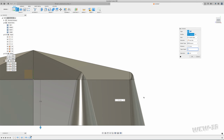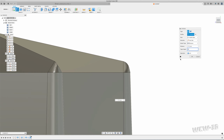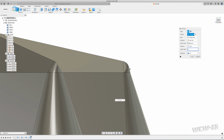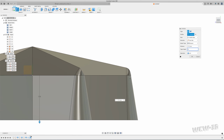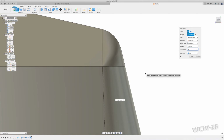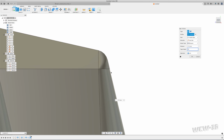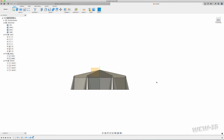I could make it more, but you'll see it has this weird kink now, like it goes from one angle to the next. Same thing when I went the opposite way. It just doesn't have quite the same, there's a little bit of an angle there. I want it to be a seamless transition. Now it's riding that same line.